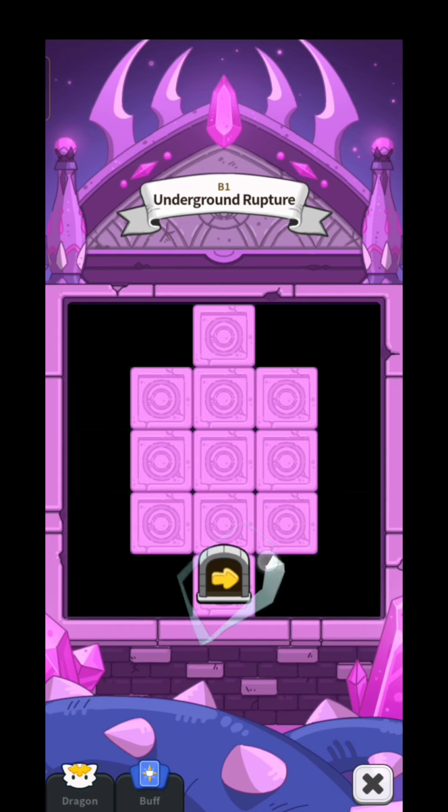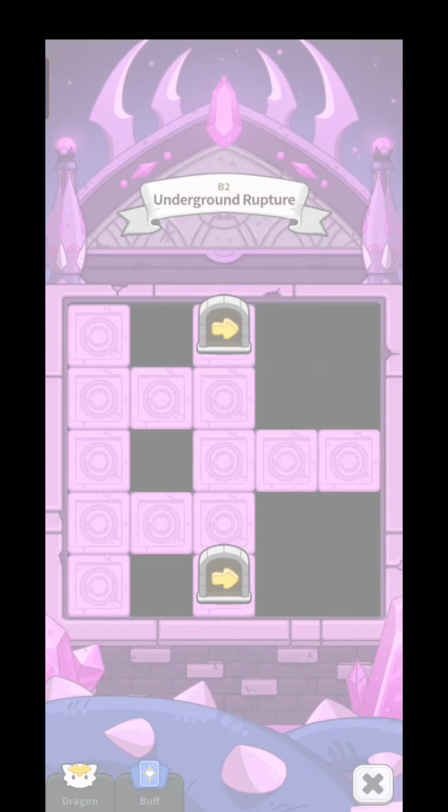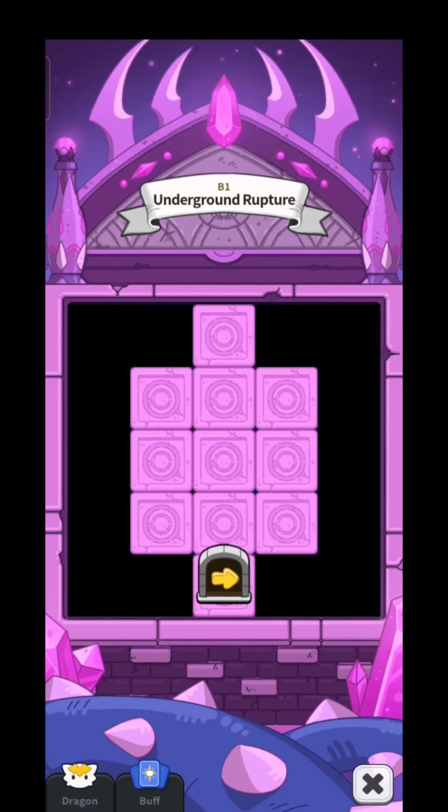Okay, from here guys, you go here, right? Just one door. If you go to this upside door, you can see it's B3. We were at B1 and go to B3. But if you go to this door, you will go back to B2, but you were not there before. Then if you go to this door, you go back to B1.